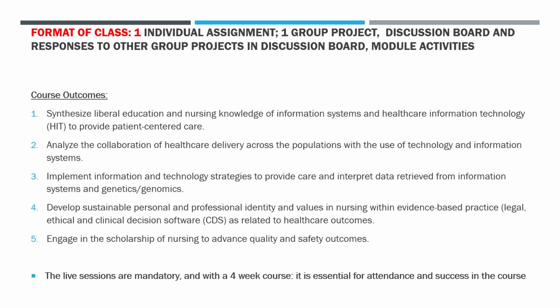You're going to develop a sustainable personal and professional identity and values in nursing with evidence-based practice that could be legal, ethical, clinical decision software that we use that really are related to healthcare outcomes. And you're going to engage in the scholarship of nursing to advance quality and safety outcomes.